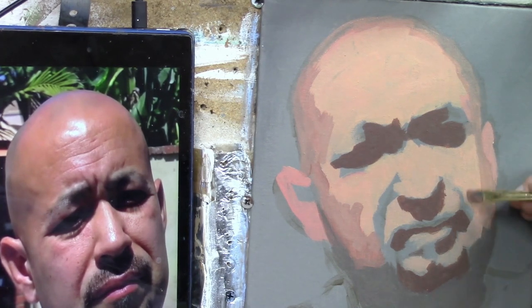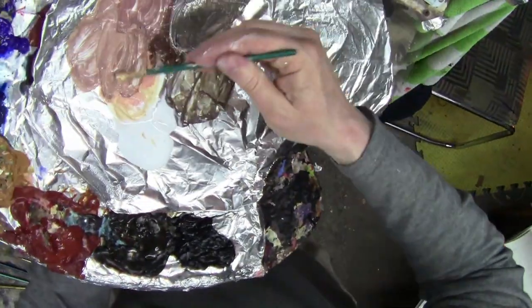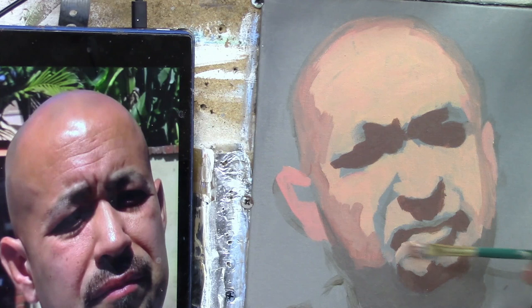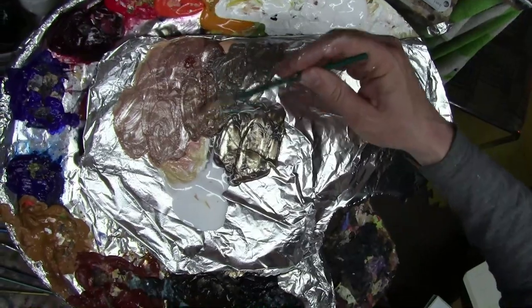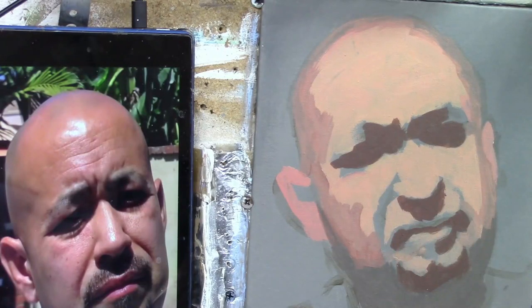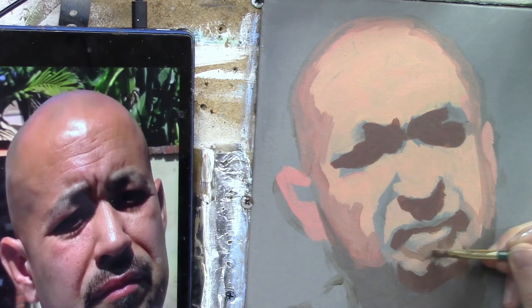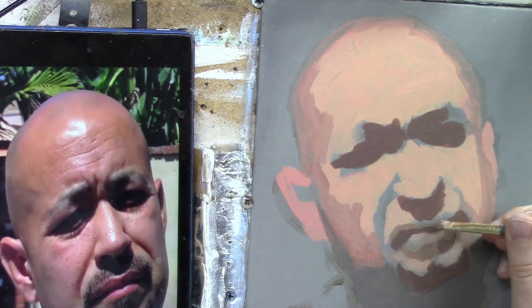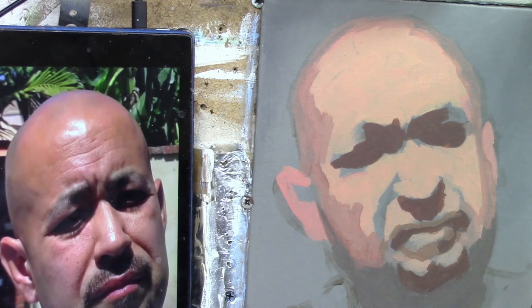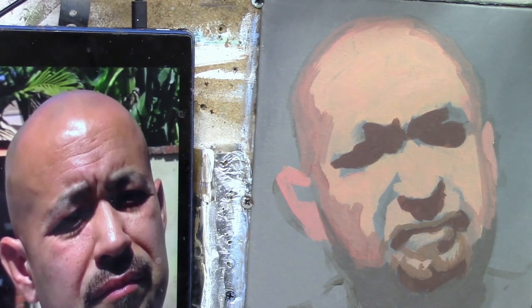We'll block in a shadow here and there, keeping everything as simple as we can. Pulling from the darker part of the mix with a bit more raw umber dark and burnt sienna added, we'll block in under the lip and get that muscle — the platysmal banding in the area below that where it separates into the chin. Then we get that little area above the lip and add a little gradation for the beard area, rolling it all together.